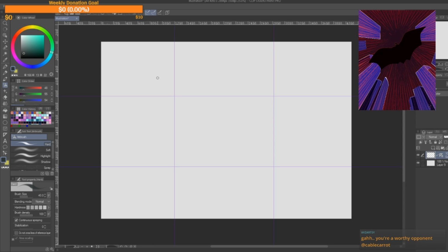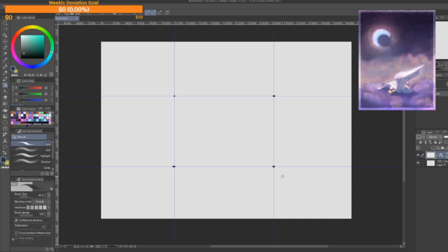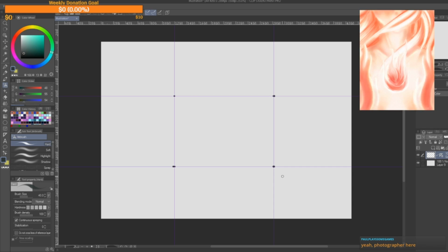if any of you are into photography, you might be recognizing what I'm working on here. This is called the rule of thirds. Your action points, what you want the eye to be drawn to, should be at your intersections or near the intersections. That's photography here, yeah. Or like centered, but you want to use these lines to find the composition of the image.